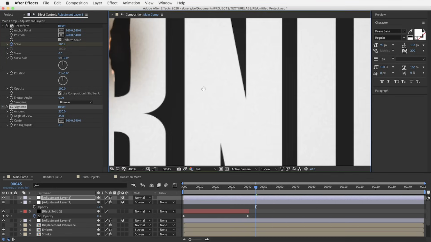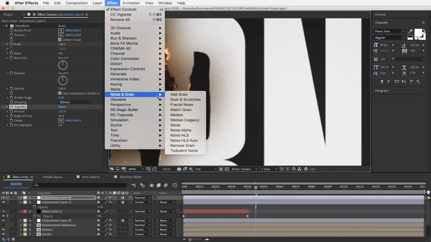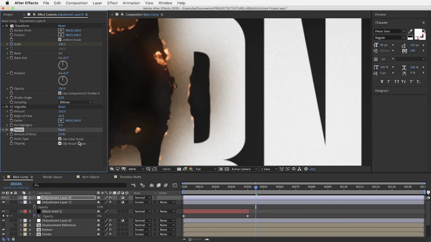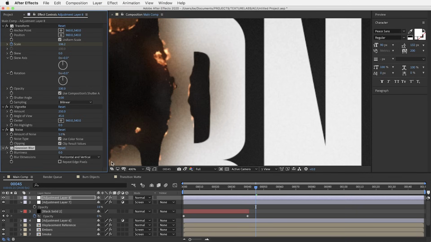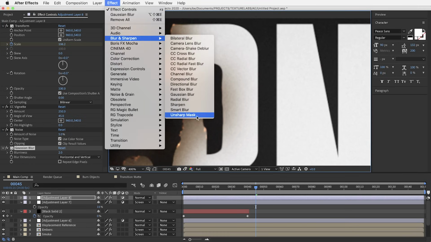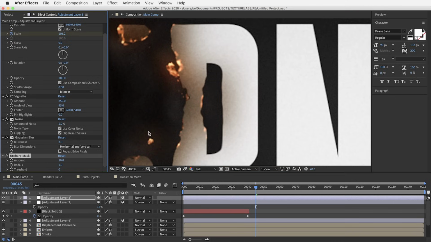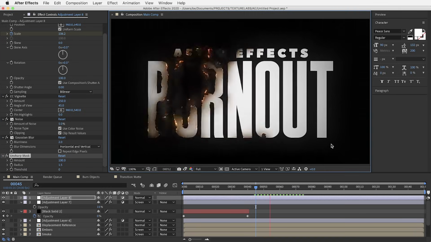Then for some film grain, rather than the add grain effect, which looks good, but it's super, super slow to render, I just like to use a regular noise effect, set it to 5%, then a Gaussian blur across the entire image, and that can be subtle. I'm going to set it to 2. And after that, this may seem counterintuitive, but after blurring it, I'm going to sharpen it back up with an unsharp mask effect. And I'll even bring the amount up to 100 and the radius up to 1.5. All right, and that is our effect.